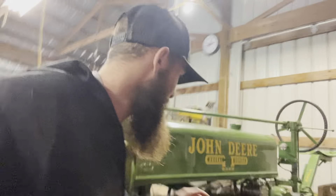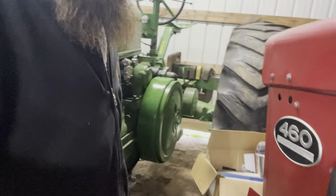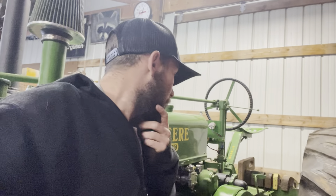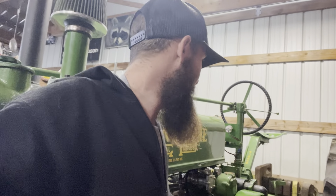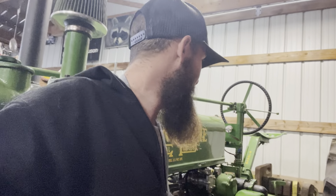In here we are getting ready for a tractor pull in Lebanon, Missouri — it's going to be January 5th and 6th. So we had to do some stuff to the John Deere. We had to put a cover over the flywheel — it's in the rules. Then we went ahead and did an oil change on it. I made a horrible mess down there, but the A is ready to go — just had to do those two simple things.